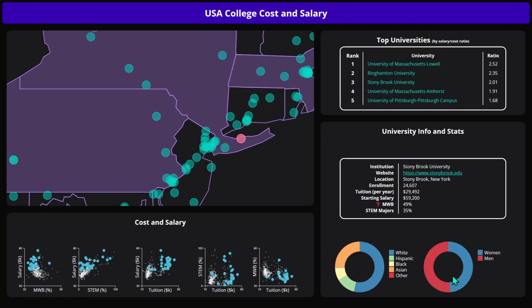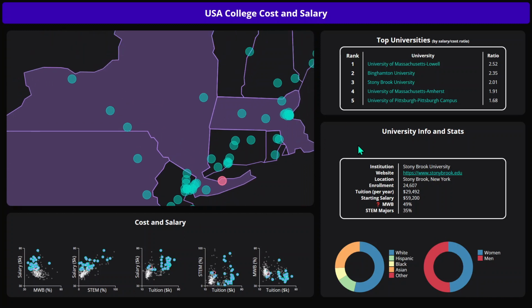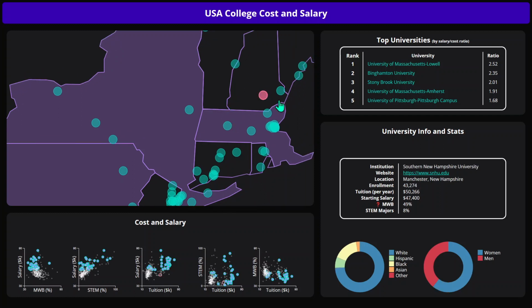But yeah, we can also click on different schools in the map to bring up their info. For example, let's look at this one. And this is UMass at Amherst. And there we can see the change in racial diversity, but the men to women ratio is pretty similar. Okay, so this is probably where a typical student might end their use of the dashboard after looking through a bunch more schools or selecting different states.